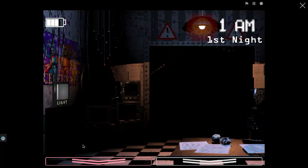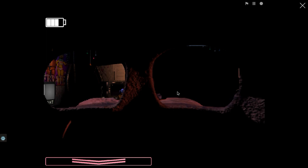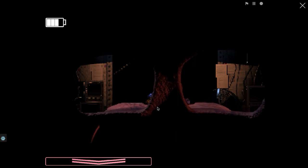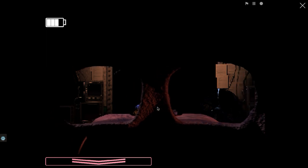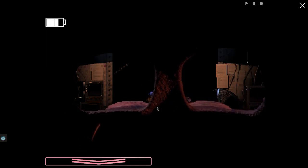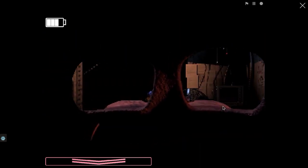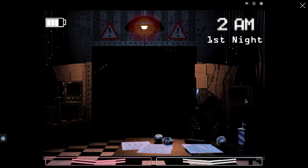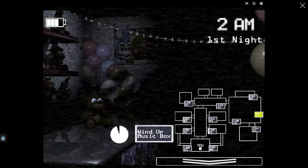Oh crap, somebody's sussing in the vents again. Who's that sussing in the vents? Oh crap, there's Chica! I can hear some animatronic robbing their yacht in the vents. It's hard to stop — I'm recording. Chica, can you like stop camping, you camper? Please — check the other vents. It's like when I put on the camper alert in Mother Mystery 2. This is what happens when you sneak into a school.